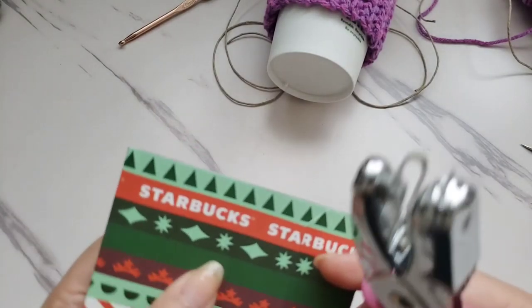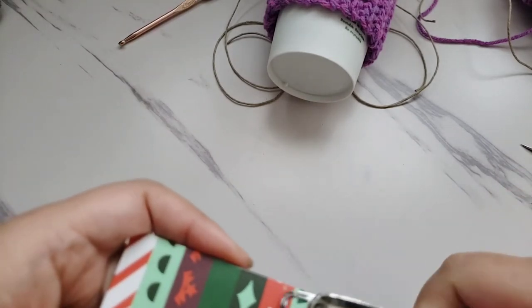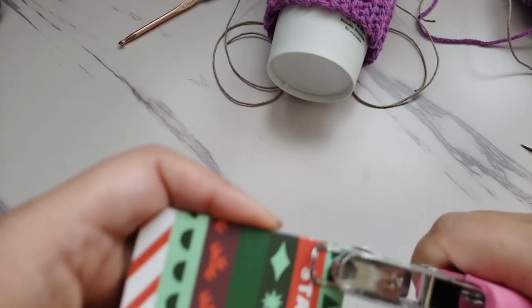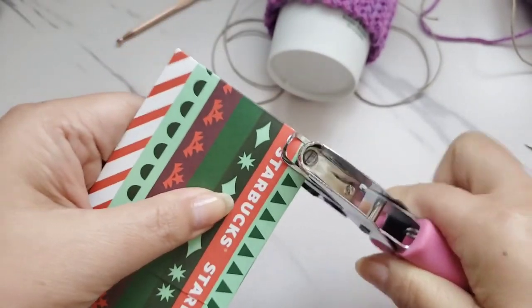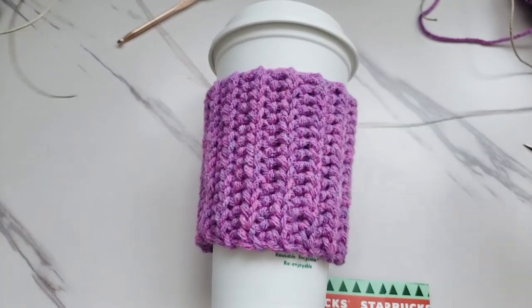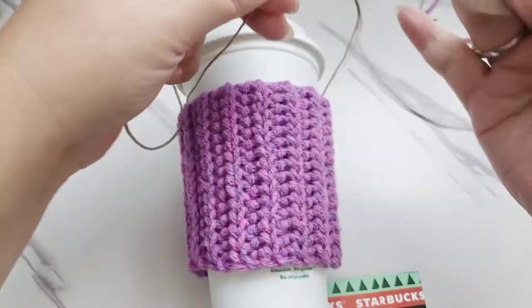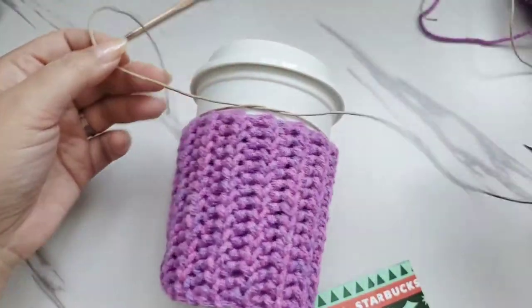Wait, let me make sure. Okay. Go ahead and punch it in a corner. See, that's a little punch right there. And back to this guy. We'll tie this here. You can use pretty ribbon too. I just grabbed whatever I had.